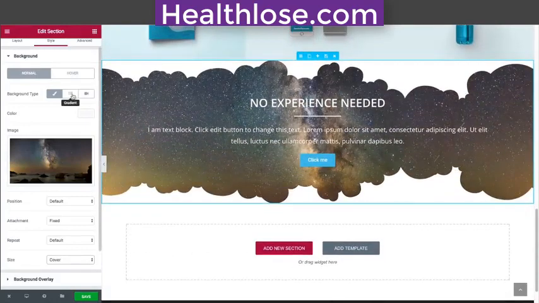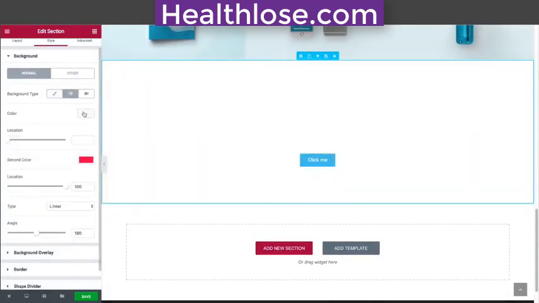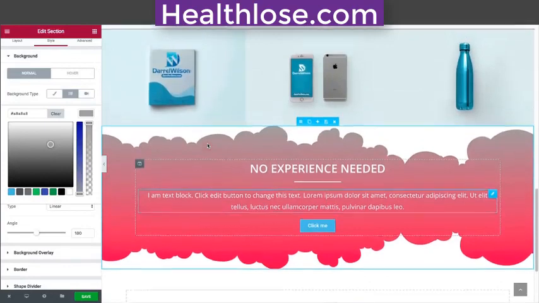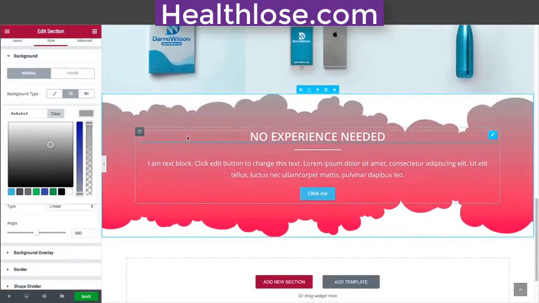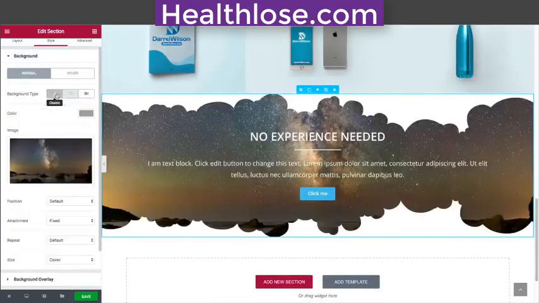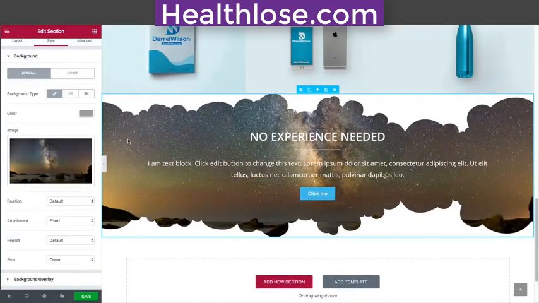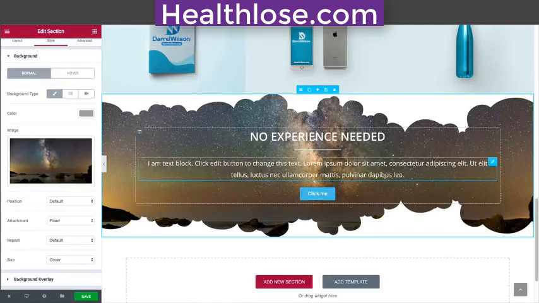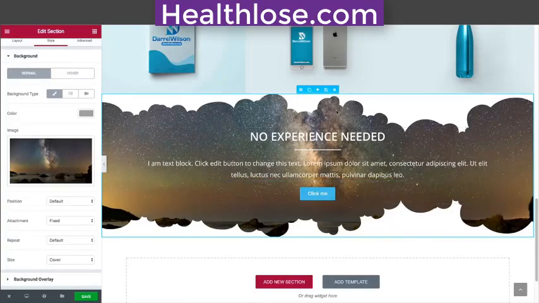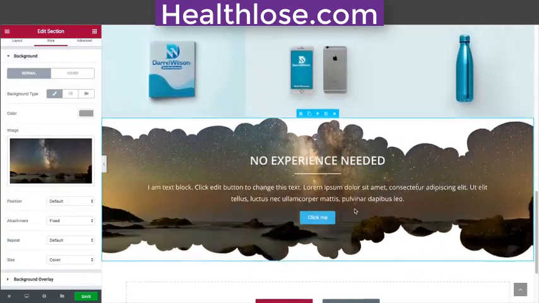You guys can also do a gradient effect as well. But you know, a gradient effect is good and all, but I personally like the video backgrounds, or the image. Now, one thing I want to talk about is video backgrounds generally will not work on iOS devices. I don't know why, but that's the way Apple has it for now. Hopefully, in the future, they will have an update. So that's an example of videos and parallax effect, etc.